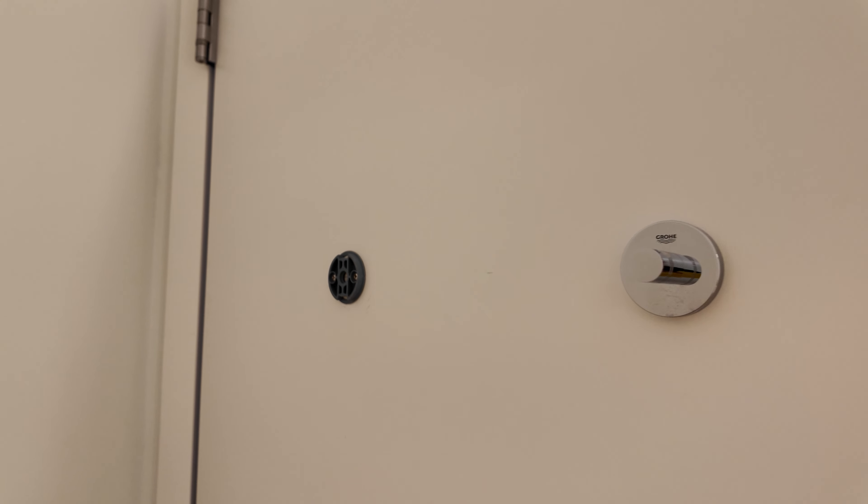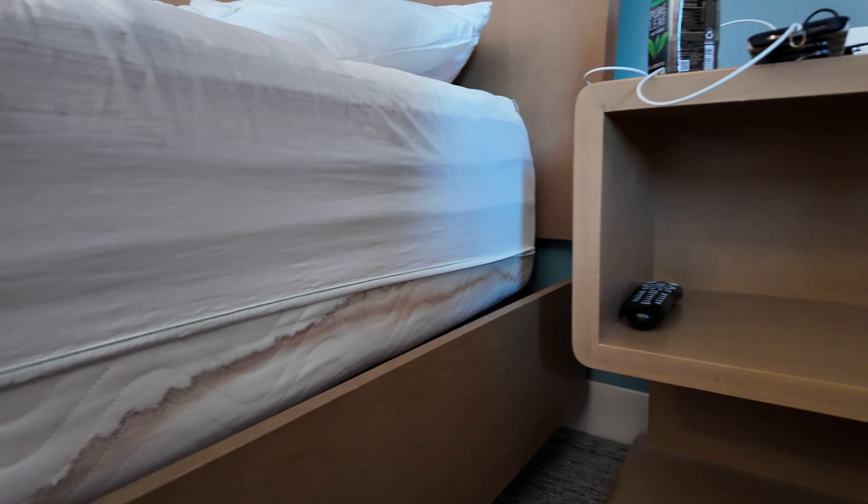Other cons we noticed as we were here longer: a lot of maintenance issues, like the balcony with standing water and chips in the surface — and it's not just our balcony, the other balconies have the same issues. In the bathroom, there was supposed to be two hooks on the door but only one. Our mattresses were quite stained — both of them. After all that, we went down to three tofers.